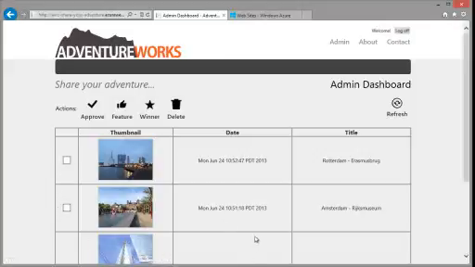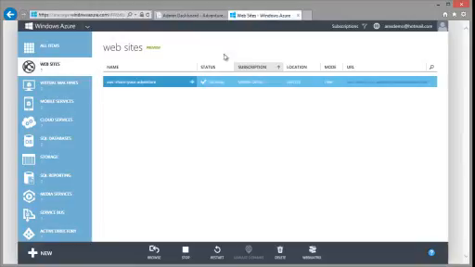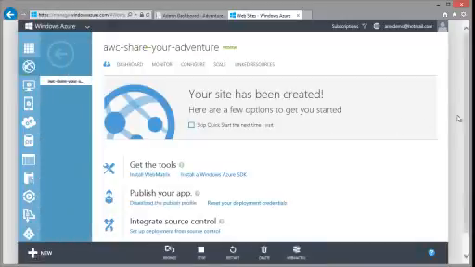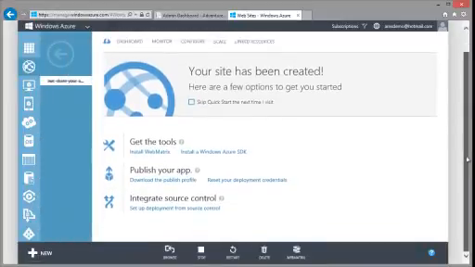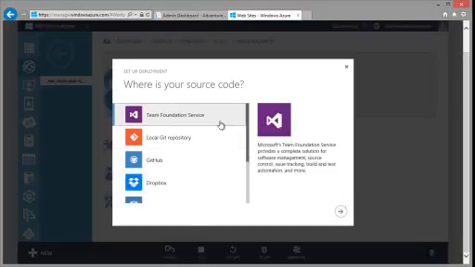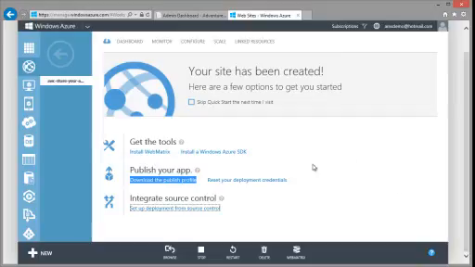Our site is live, and we can take a quick look at it in our Azure portal. Here we have information on its status as well as the URL, and we can easily click into it and see more information. So besides the tools, I like to look at the publish profile right away to integrate that with my Visual Studio, and that provides a very easy way to publish my code onto a website. Or if I'm building a Node.js, PHP app, I can integrate with GitHub, very simply Dropbox, and any other source control.